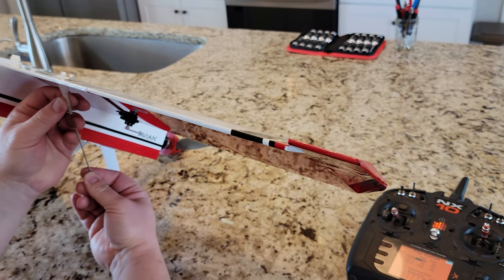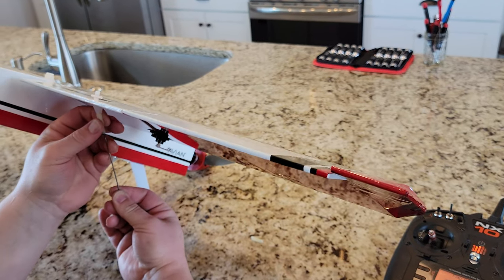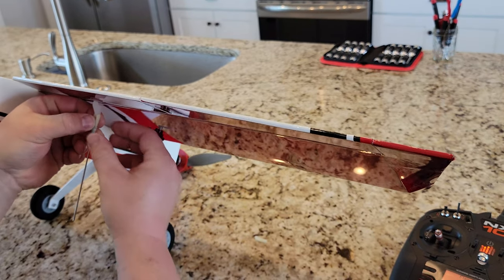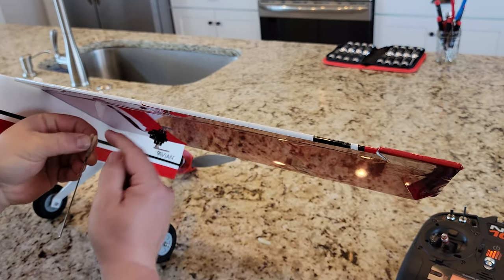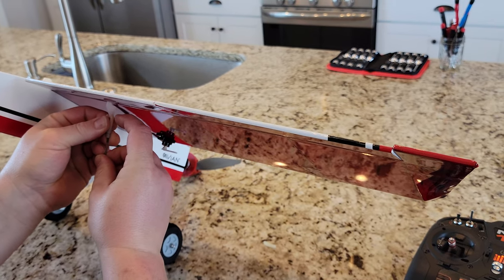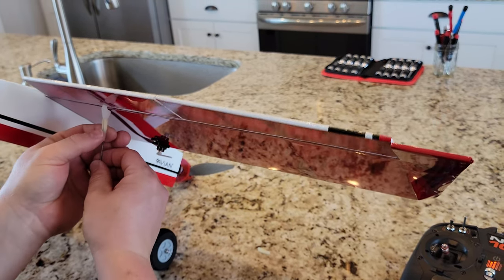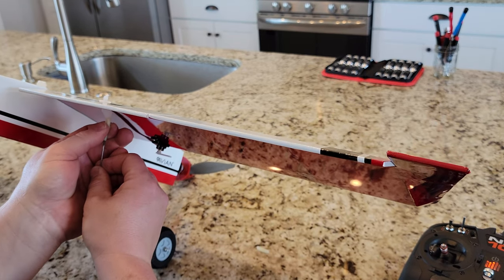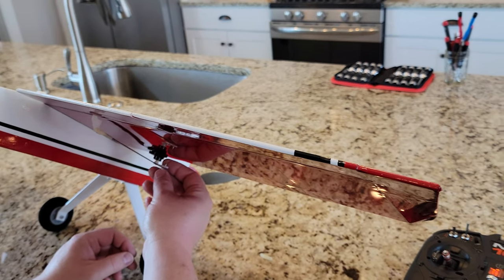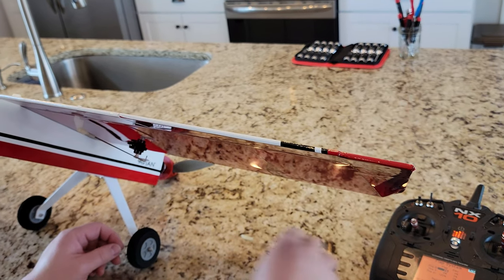Okay, now I'm gonna slide this back, the fuel tube. I'm gonna unclip this. I'm gonna slip it out from the end. I'm on the outside most hole. Now I'm gonna flip this around 90 degrees, slide it back through the hole, slide this back up, and then I can get the exact placement and the geometry right. There you go. Good and good.